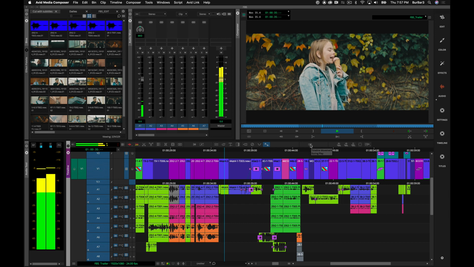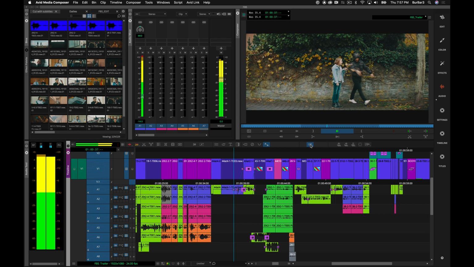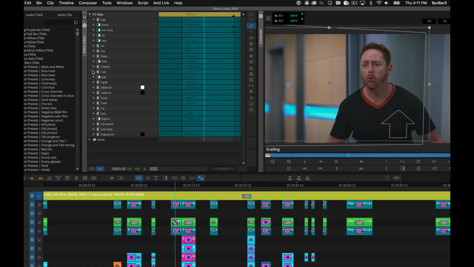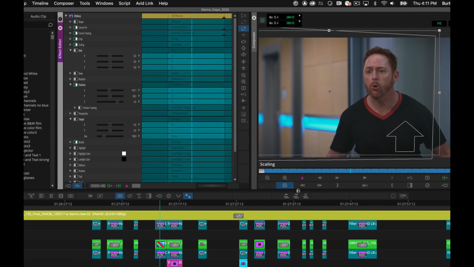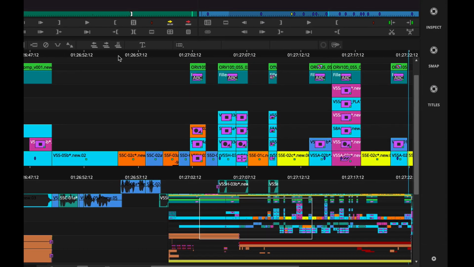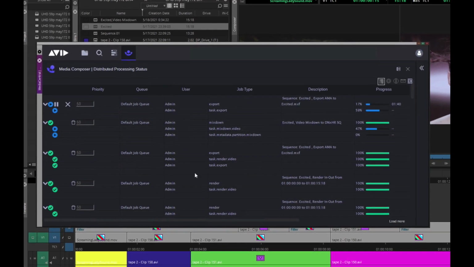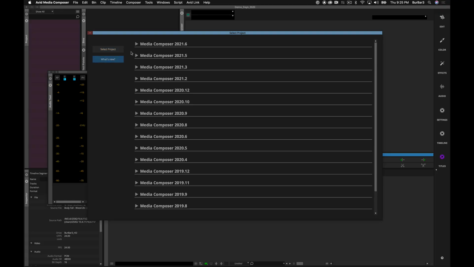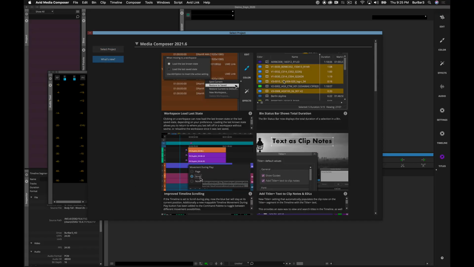With each new release of Avid Media Composer, we are looking to create a faster and more intuitive experience for you. Editors are seeing the benefit and snappier feel of the latest versions, being able to edit faster with fewer clicks, and more efficient tools for renders, transcodes, exports, and other processes. You can always check out what's new in the project management window to see what the latest and greatest features include.